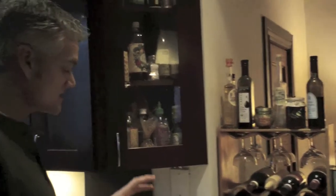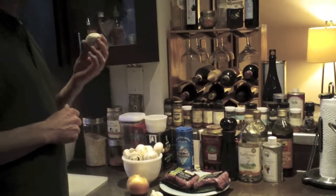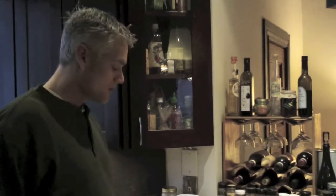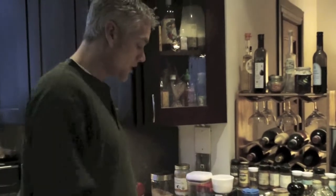We're going to be adding some mushrooms, and we're using white mushrooms. You can use portobello, you can use shiitake, whatever your personal palate would like. Regular yellow onion, and then also some garlic. I'm going to start to do a little mise en place, and I'll show you how to put this together. All right, let's go ahead and get started.